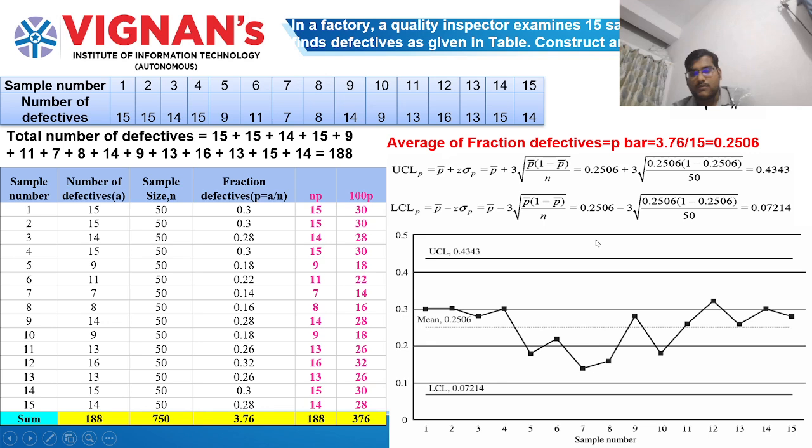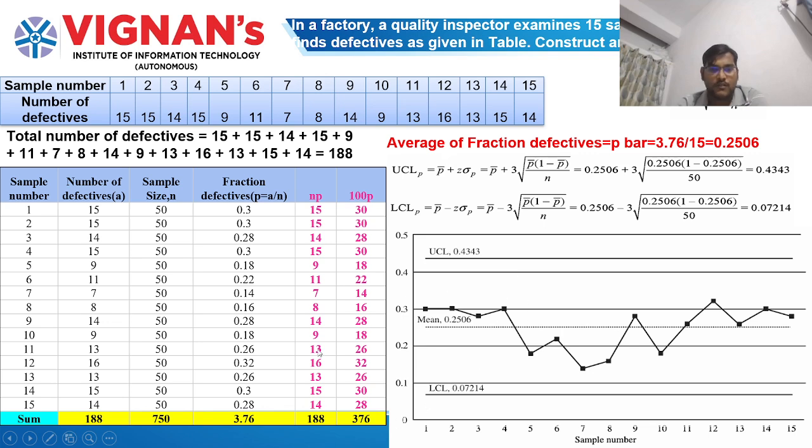As per the previous procedure, like the X and R chart, you have to plot all the points. Here you take the 15 samples on the x-axis and the remaining values on the y-axis. The maximum value here is 0.43, so let us take 0.5 as the maximum value. Sometimes the lower limit value may come out negative. In those cases, you have to take that value as 0. Remember, if you get a negative value for the lower control limit, take it as 0. So you have to take the scale like that, then mark the points on this graph.